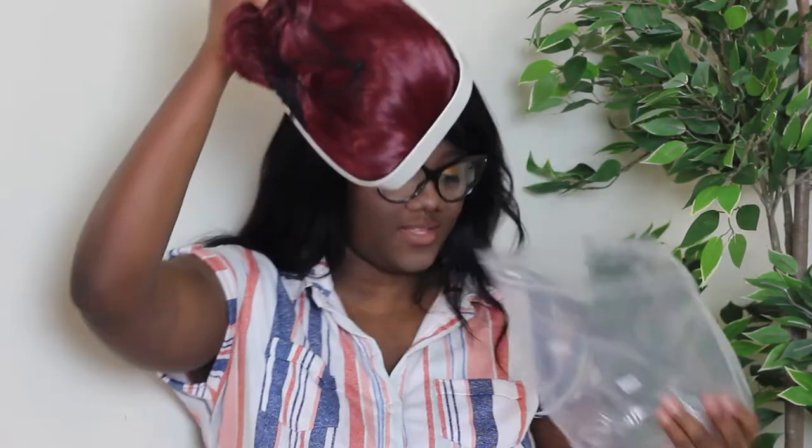If you're not into synthetic hair, this is not for you. If you're not into short hair, this is not for you. If you're not into bangs, this is not for you. But if you're willing to try it out and use this as an everyday look or something you can just slap on for the grocery store, this works. It came with a hair net — I'm not sure if I'm going to use that.